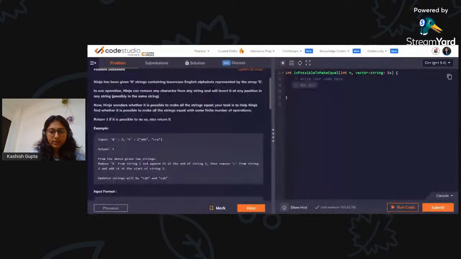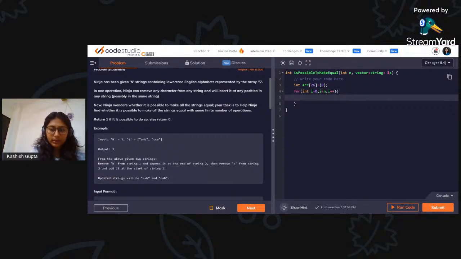As we discussed, we can make a frequency array, initialize it by 0, then iterate over the given vector, and then over the string.